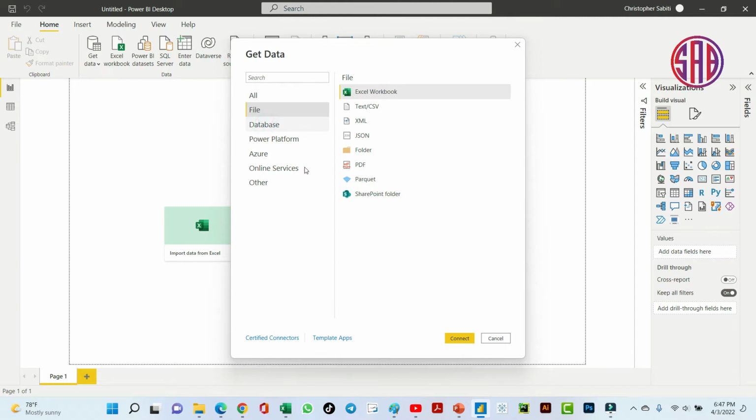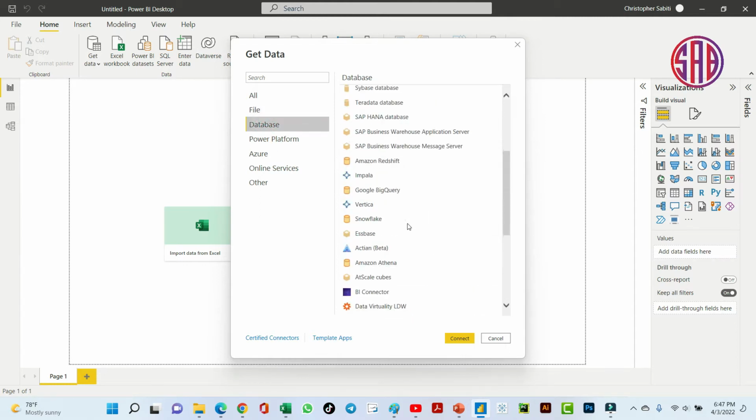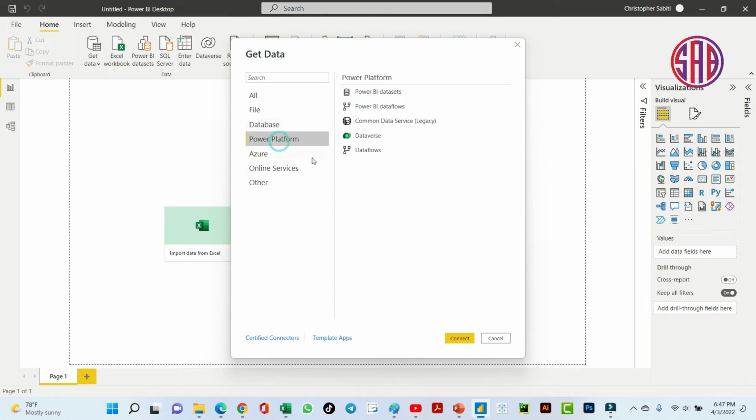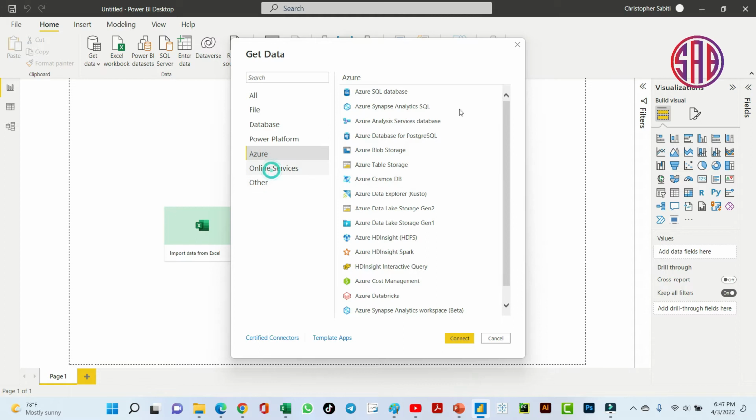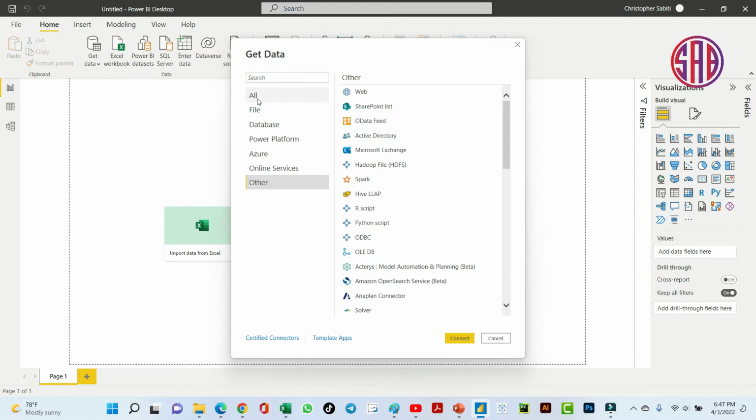We have databases. You can read through many databases, and more are still being added. We have Power Platforms. We have Azure. We have the online services in case you created an online service for your application. Then we have others which are not categorized.